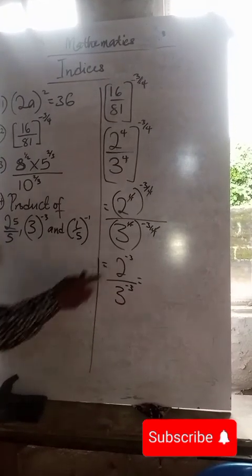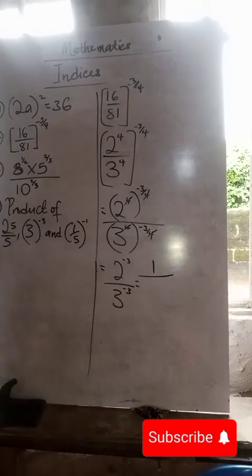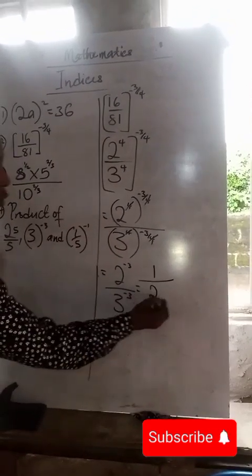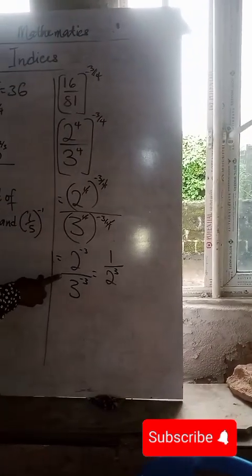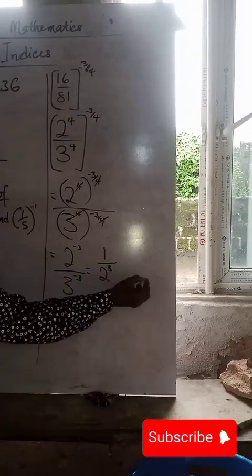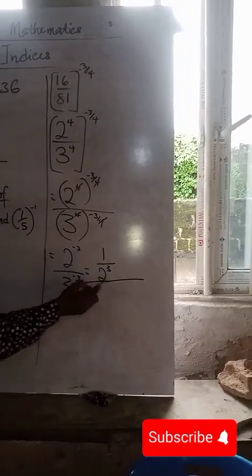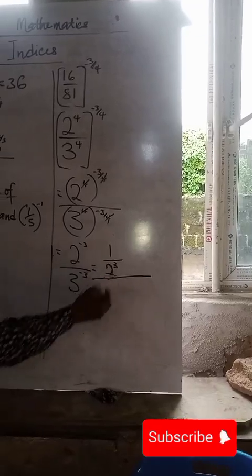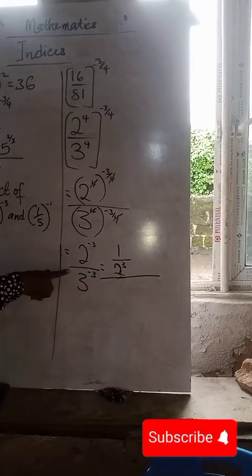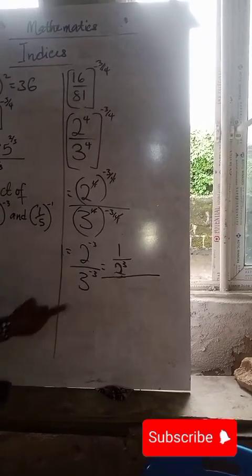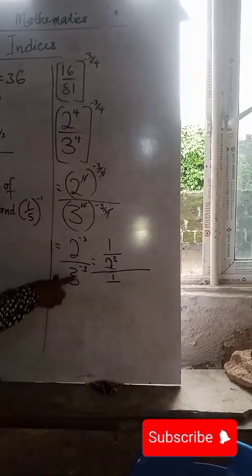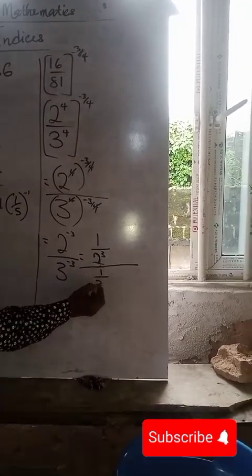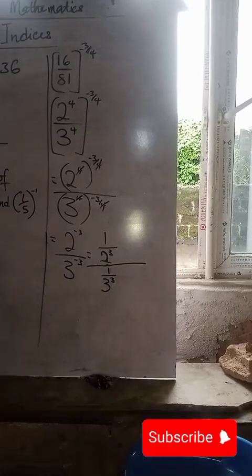I told us that this minus sign represents 1 over 2 raised to the power of 3. Then this is our major division sign. Please take note, there's a division sign here. This is the major division sign, which is representing this. Take note, there's a division sign, but this is a major one. Then the same thing happens here. This minus will form 1 over 3 raised to the power of 3.